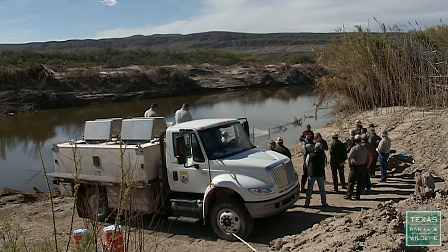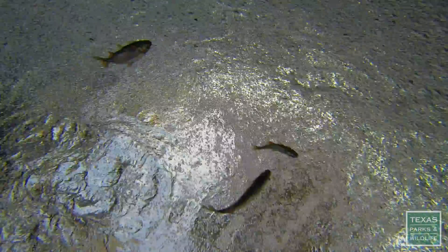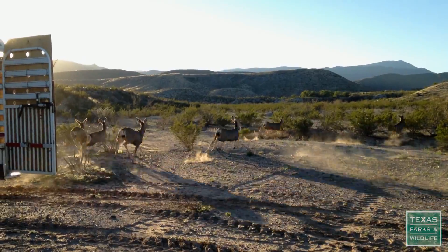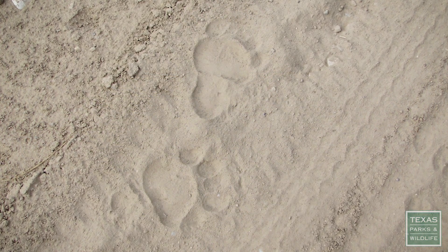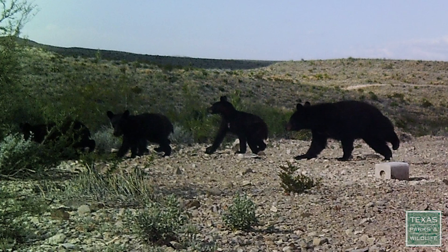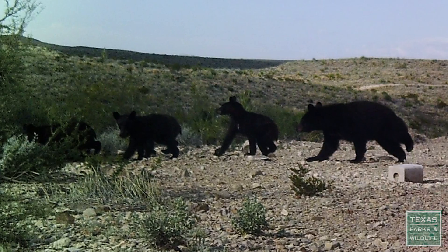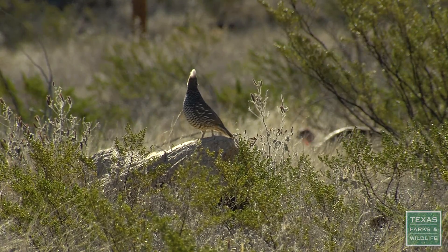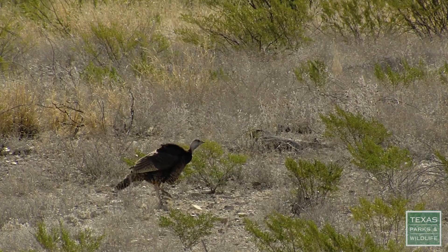With the help and support of many partners, Bonnie also coordinated the release of silvery minnow and mule deer on El Carmen. While some species just show up on their own — this spring we have a photo on one of our remote cameras of an adult sow with four yearlings, and they were in excellent shape. Something that was a great surprise was the appearance of Rio Grande turkeys on the area, and that's a true indication that our habitat is really taking off.